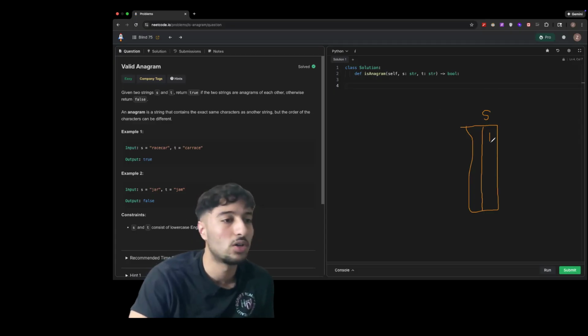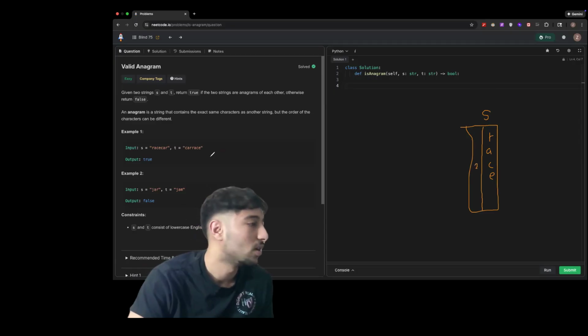And we go here, R is here, okay, but it's zero now, right? And then A, and then C, and then E, and then we find another C again. So now you increment C, so C becomes two, and then A becomes two, and R becomes two.